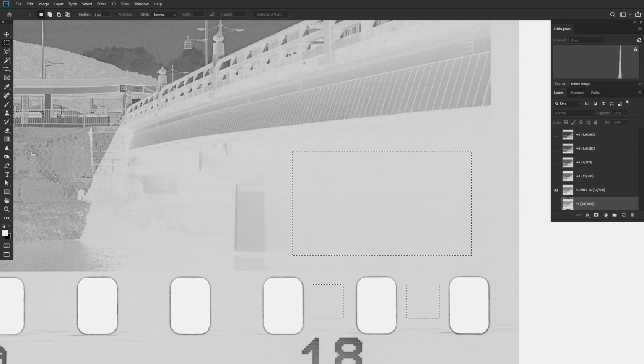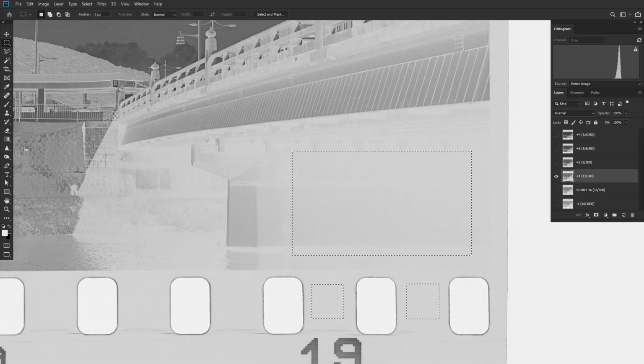And remember, you don't need scans or darkroom prints to do this. All you need are the developed negatives and a source of light. Now let's move on to the +1. Shadows on, off, on, off, on. You can see a definite difference. Now let's move on to the +2 exposure.